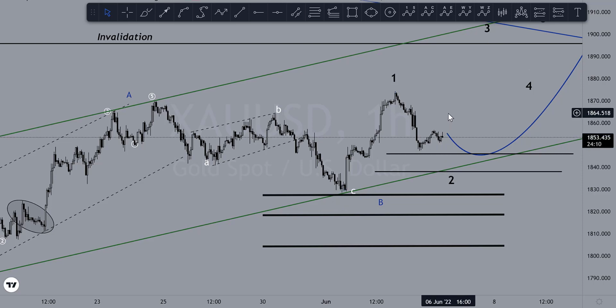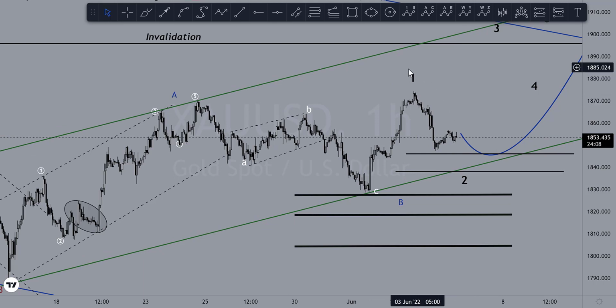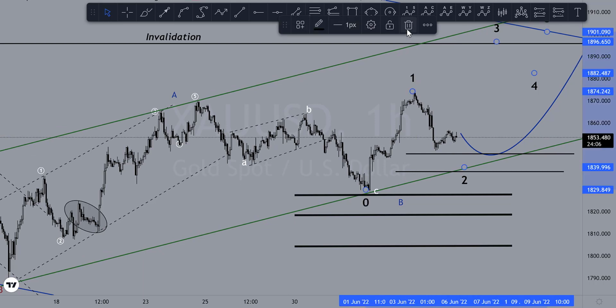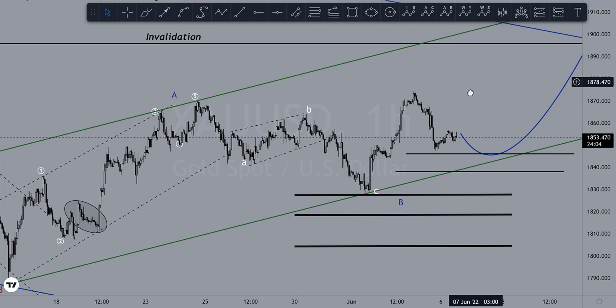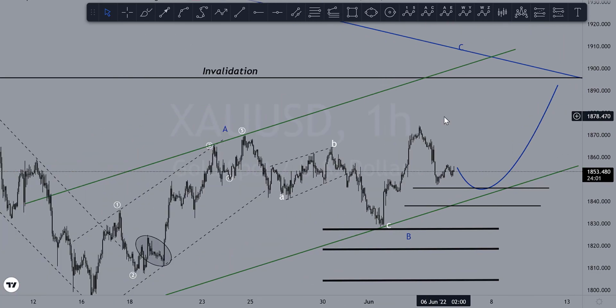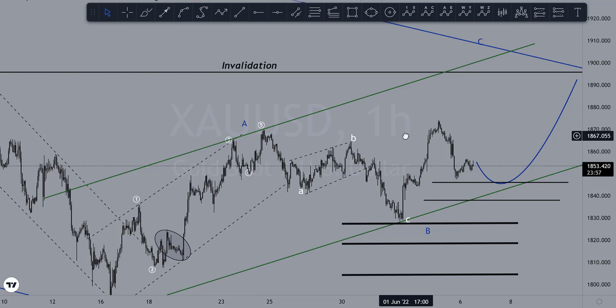I'll also give you an updated analysis given the price action that will get displayed today, tomorrow. Then we will do a review of this analysis on Wednesday on gold, the S&P 500, and Nasdaq.